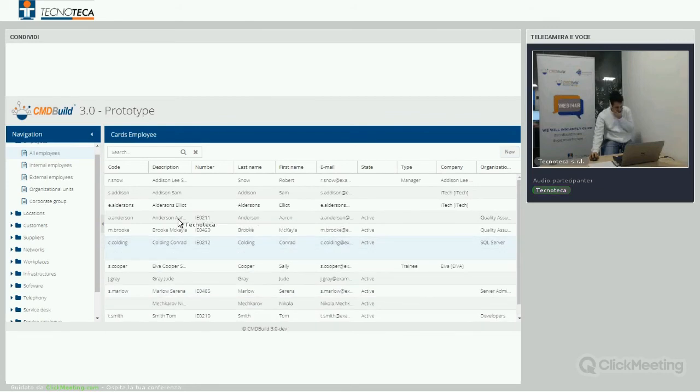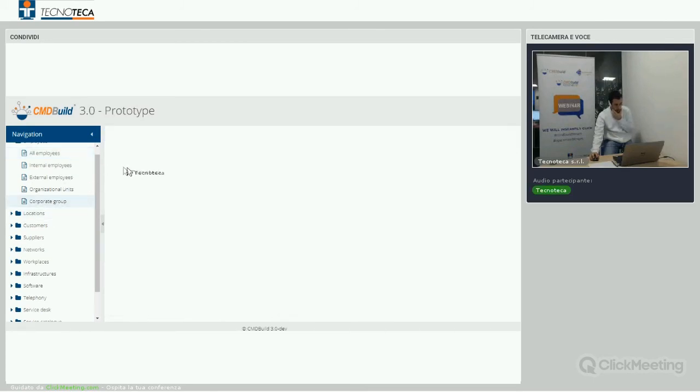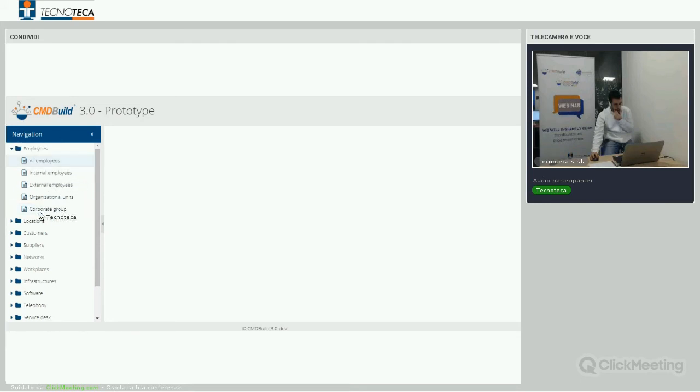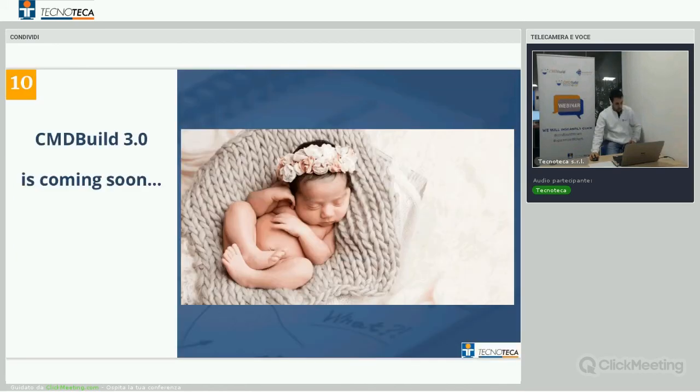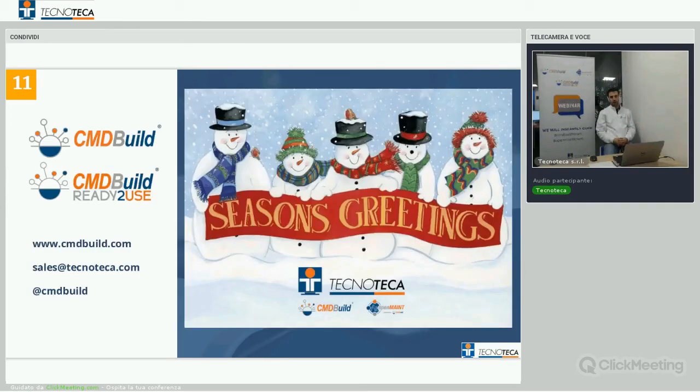It's very interesting because we collect a lot of feedback from our users, and we try to put it all together in order to come out with this new version of CMDBuild, CMDBuild 3.0. So of course, if you want to share with us some feedback or specific requests you would like to have, feel very free to do this at the contacts that you're seeing right here.